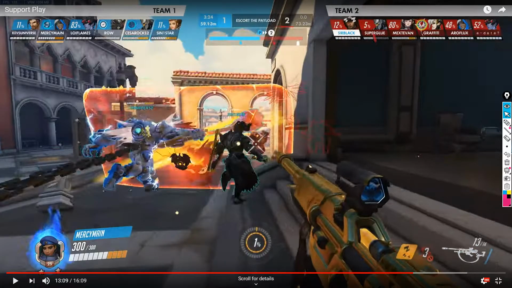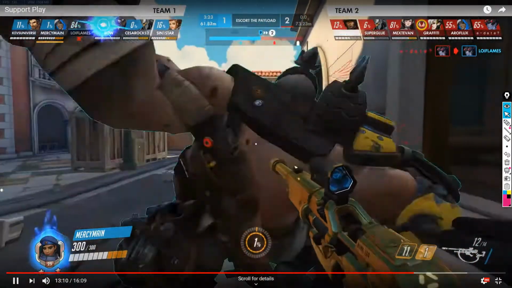It's hard to see where your teammates are. I would like to look to the left, and if your teammates are ready to go, consider boosting your Roadhog here, but wait till he takes damage so that you get the heal out of it and you boost him.